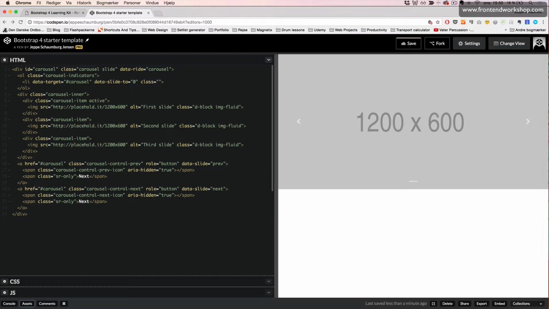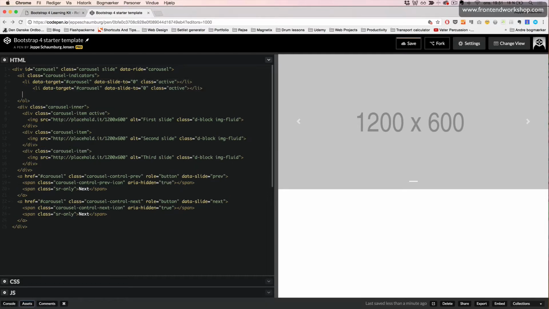We'll also need to add the class active for our active slide. Let's duplicate this twice. Remove the active class and change the data-slide-to value.